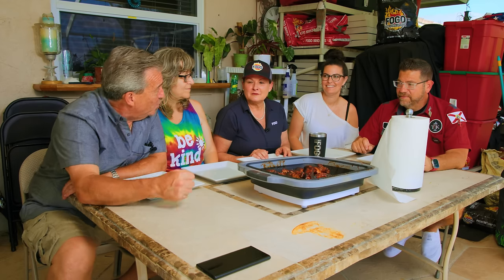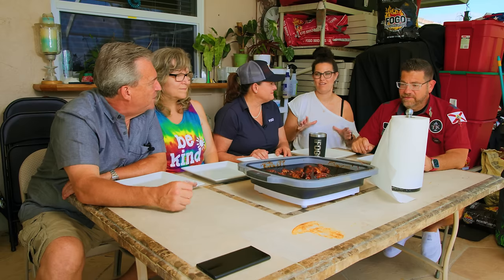So I think that it's time that we try these. Have you guys ever had direct grilled wings like this? Ribs like this before? No. This is a treat. The smell is so good. Incredible. It is, right? So when I saw Tina do these on Instagram last week, I knew I had to do it, right?